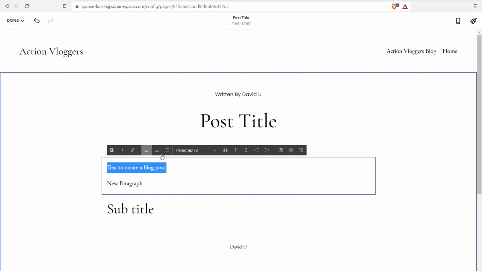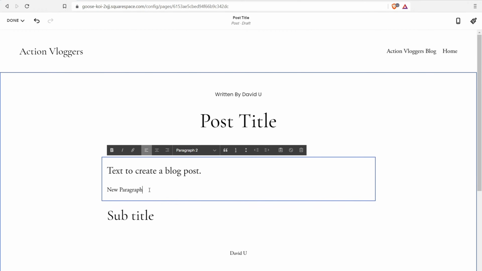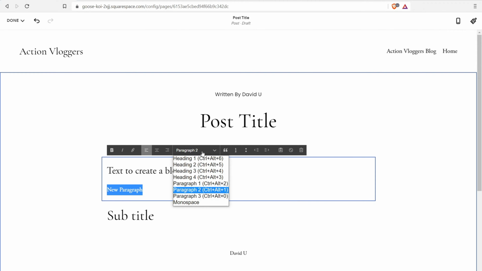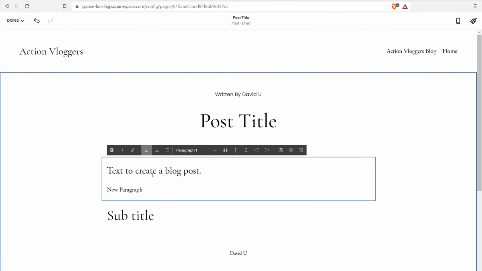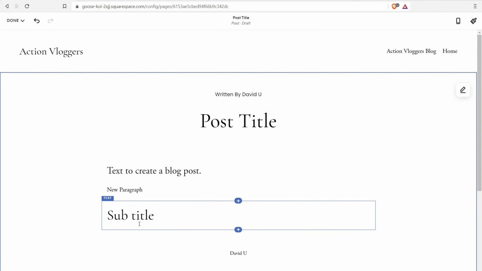Again, don't forget you can play around with paragraph sizes. You want to have this paragraph be a little bit bigger and then lead into this one that's a little bit smaller. You can go ahead and do that and just adjust the text to your liking. And that's how you want to structure a blog post. So H1 title tag, paragraph, H2 title tag, and then any subheadings on the H2 should be H3, etc.